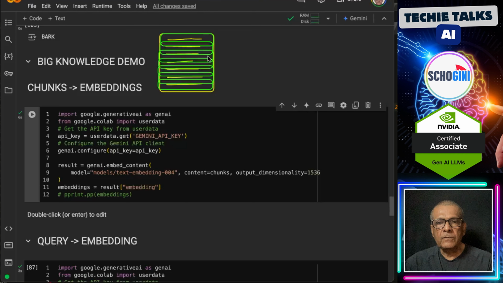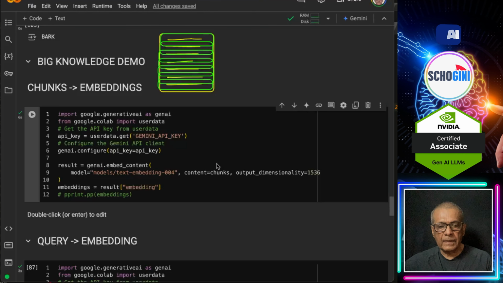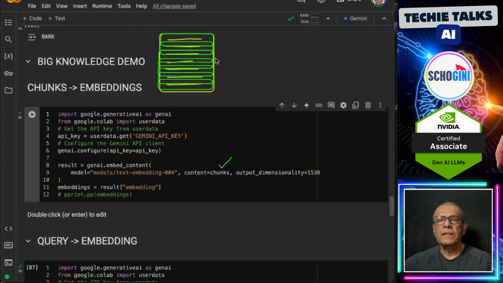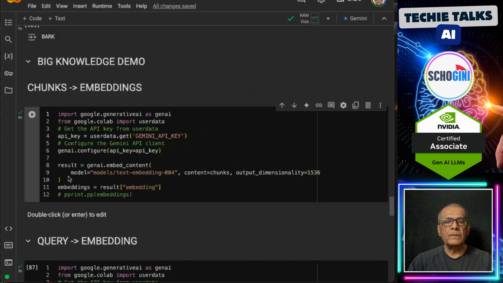Clear? Then we used this text embedding to convert the chunks into vectors, and each embedding will have 1536 numbers. Clear? That is what we have here. Okay, so let's move on. This has been executed, right?